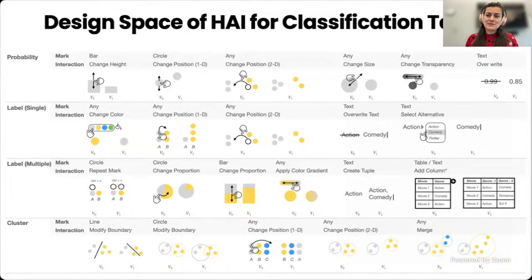Some of these have been seen before in some prior research, especially for taking a look at things like topic modeling. What was interesting was when participants particularly wanted to interact with the probability, which changed our goal from a classification task to a more complex task. And also when they started to introduce multiple labels or even date labels that would be sort of out of the training data set, which again shows how task complexity also grew as they had more freedom to interact and were able to do different kinds of interactions.